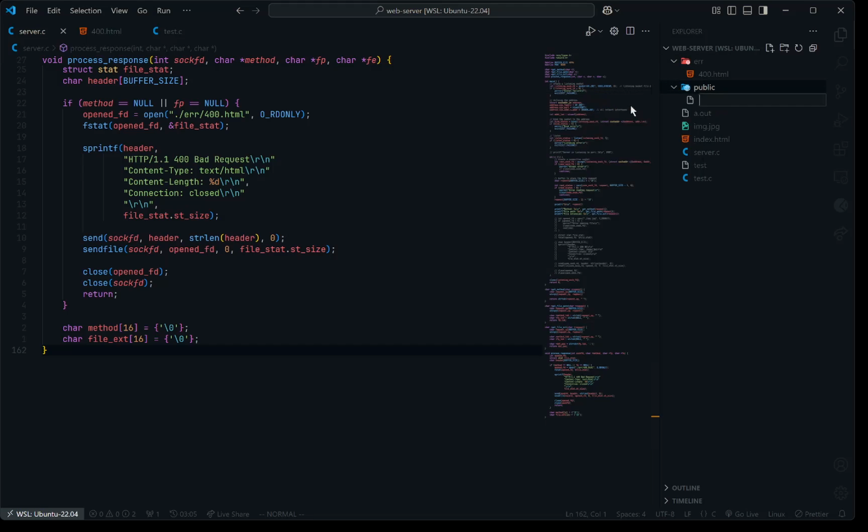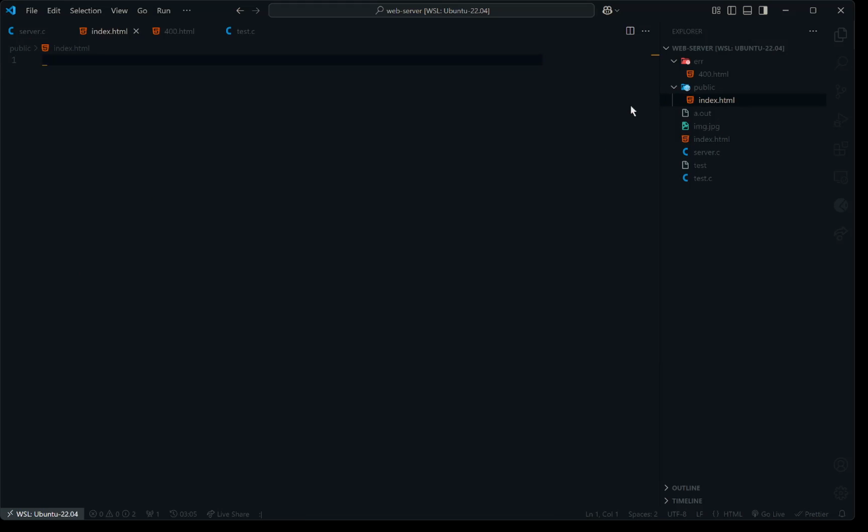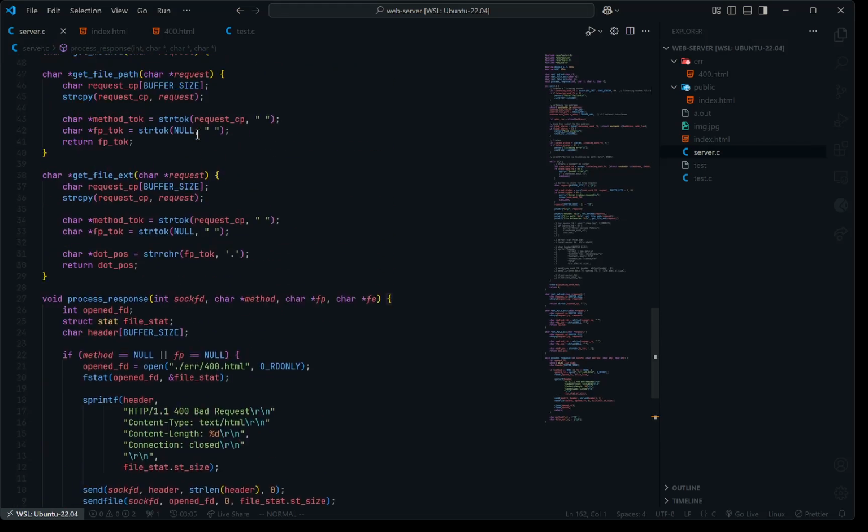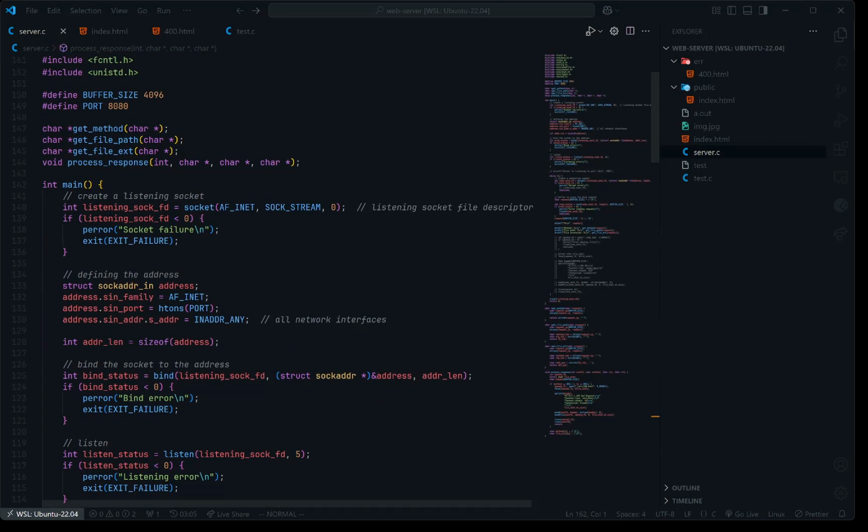It should have an index.html file, like that. Technically, anything that the client requests should be in the public directory, and the web server is going to check the public directory for any requested resource.